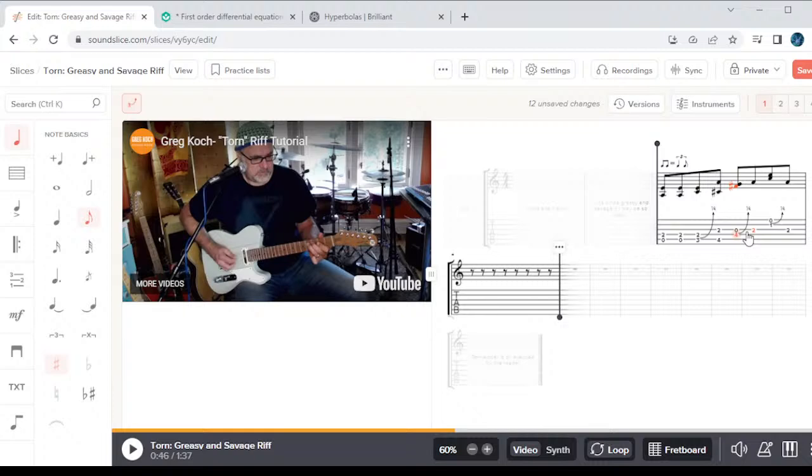Be nice. That is a stinky riff. I know that's a 3 there. I can't do that on my guitar, so let's notate it right.